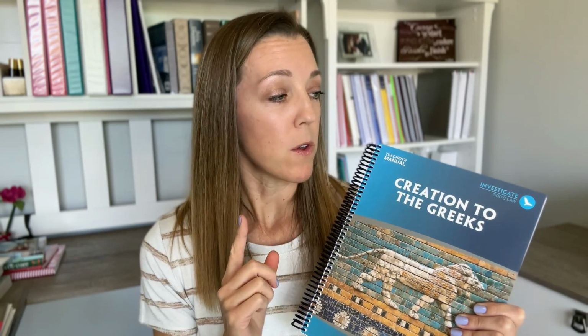We started using them when my oldest was in kindergarten. We've used their first and second grade curriculums, and then this year we used Exploring Countries and Cultures. And I just really love that they help form that biblical worldview. They help teach from a biblical worldview. It's kind of a combination between Charlotte Mason's ideas, Hebraic classical education, and unit studies, all from that biblical worldview. So we have really enjoyed their curriculum, and this is what we're going to be using next year for, like I said, kind of our spine.